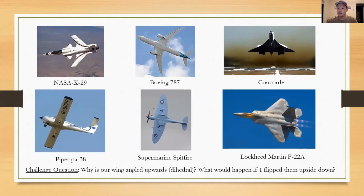You're also going to see wings of varying different shapes, such as a triangle, like in the Concorde, rectangular, like a PA-38, elliptical, like the Supermarine Spitfire, and even trapezoidal, like an F-22 fighter jet. Each shape and placement and angle and position of each wing is designed to fit the purpose of each aircraft. So it's hard to say where is the best place to place a wing or what is the best wing.